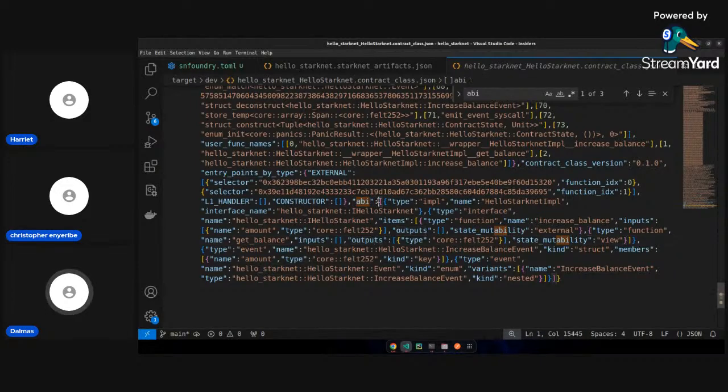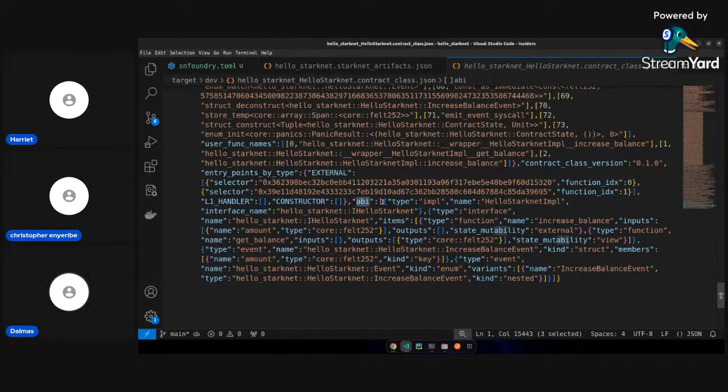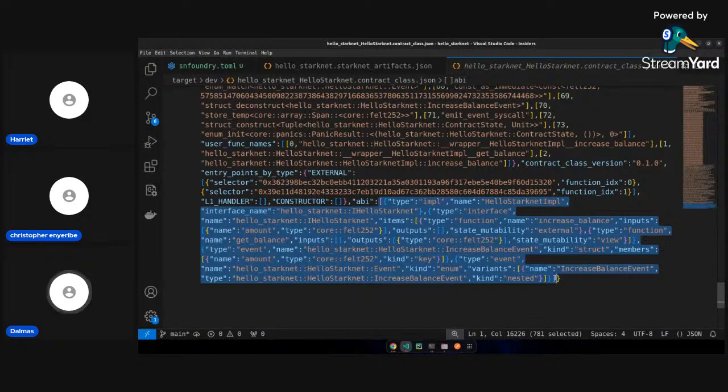And I'm going to select from the start of the array here to the end. So that's my ABI. If you realize, it's the last key in the Sierra file, that's the contract underscore class file. So just find the value of the last key, that's the value of ABI. So copy from there to almost the end except the closing bracket.